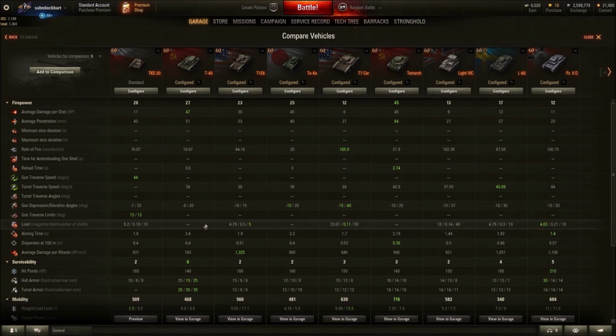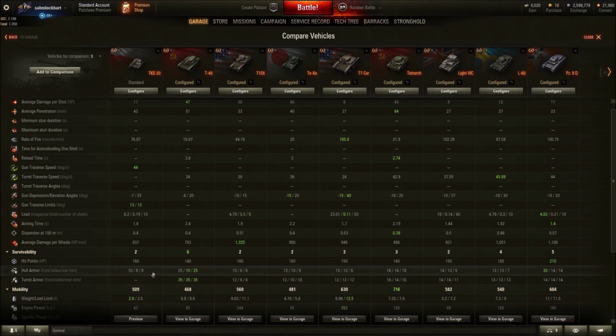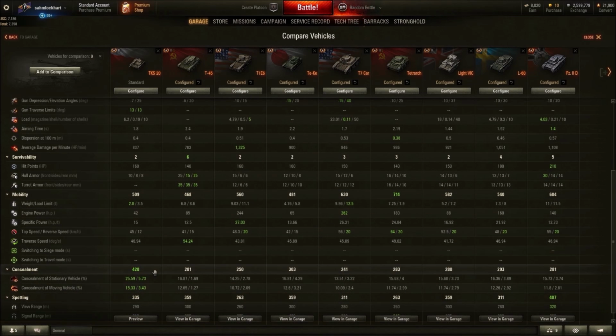Oh, so yeah, accuracy is still above average. 0.4 compared to 0.5 something. Yeah, not bad. Health is average-ish. Okay, no armor whatsoever. But yeah, you have to see the concealment. That is what's interesting. Horsepower per ton ratio. Yeah, it's more like a slow medium tank than a light tank, low tier. So nothing like 25 or 27, only 15.